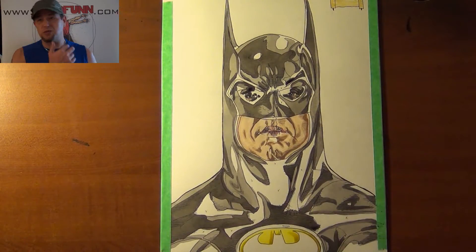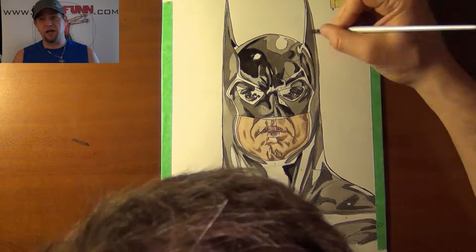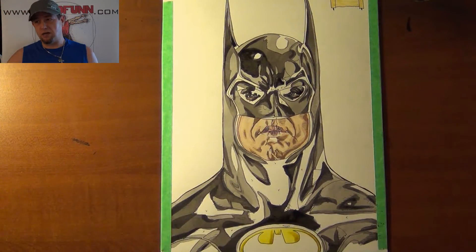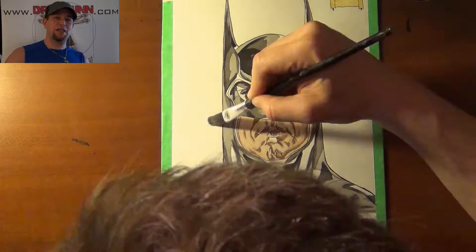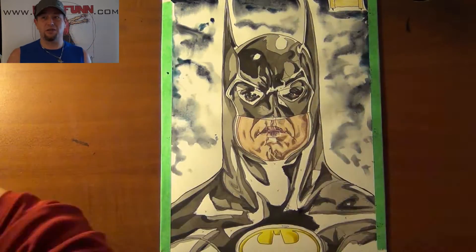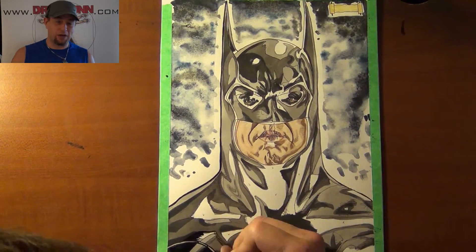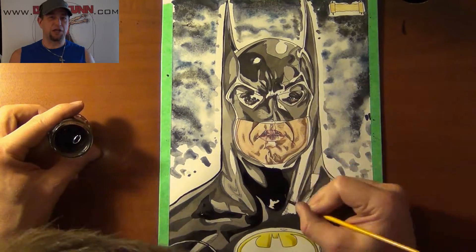Once I have the eye-to-nose-to-mouth ratio, it's then a lot of just free-handing. Once I've figured that out and had my marks down, I go about filling it out, a lot like a sculptor. Sometimes I'll pull it back. Some of these paintings take 4, 5, 6 hours, so in a time-lapse you're seeing it in 3 or 4 minutes — it's cramming a lot in, so you don't see me pulling out stuff, erasing, and touching it.